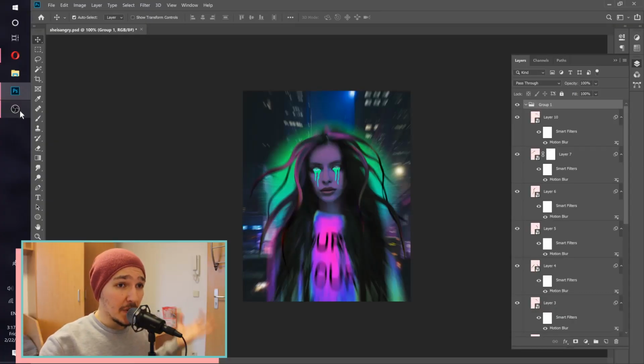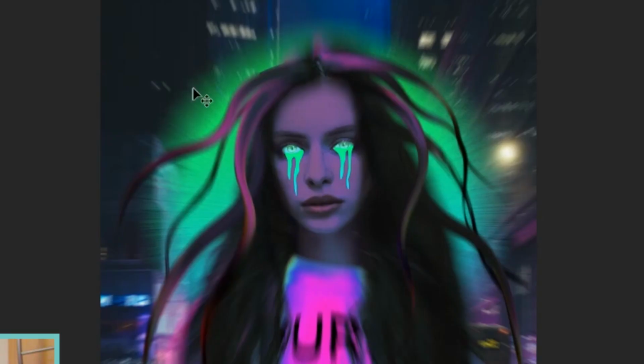But I was hesitating a bit first. One side of me was like, don't show them your secret, it's your secret technique. But I still decided to show it to you, so enjoy. So first I'm gonna show you how I can actually animate this, and then I'm gonna show you how I can create the hair like that.